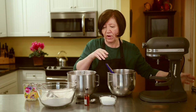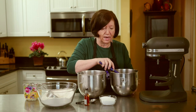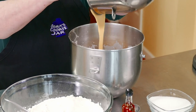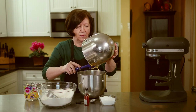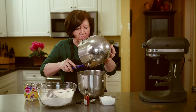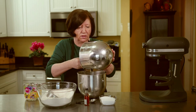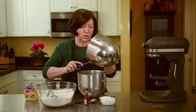Now, as you can see, I've got my sponge back here that's been sitting for about a half an hour. And to that, I'm going to add these eggs all at once. I don't know if you've ever had paczki, but if you get the opportunity, you should try them. I'm not a big fan of the ones they sell in the supermarkets because that's more like a donut. This is different, especially with all these egg yolks.